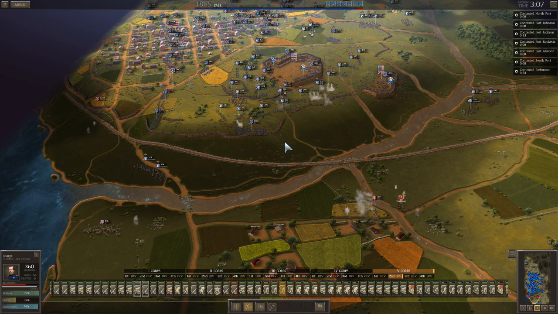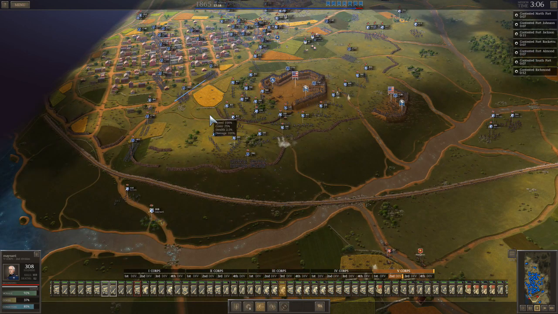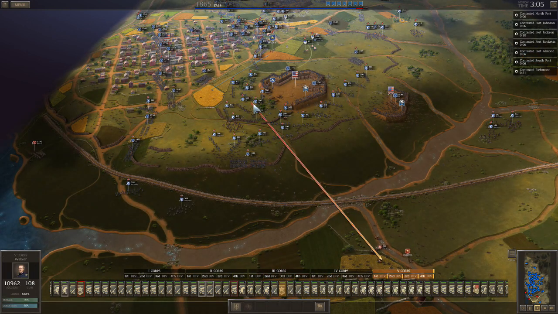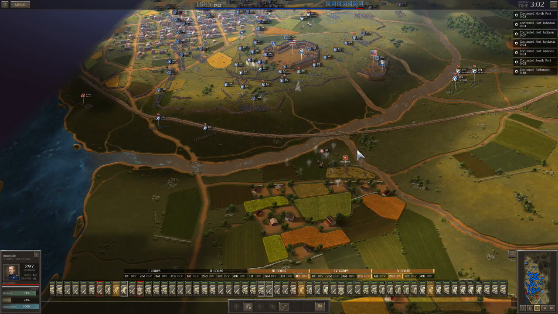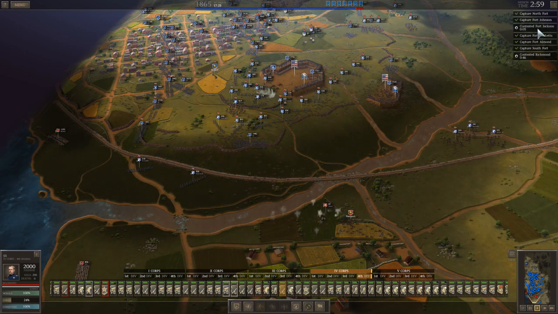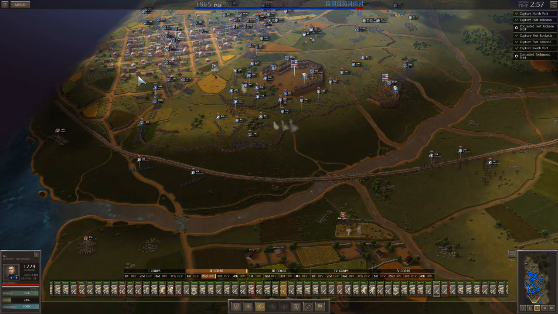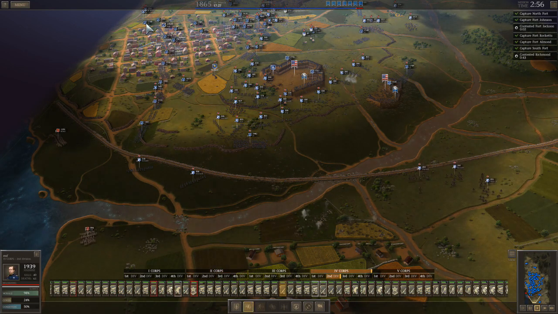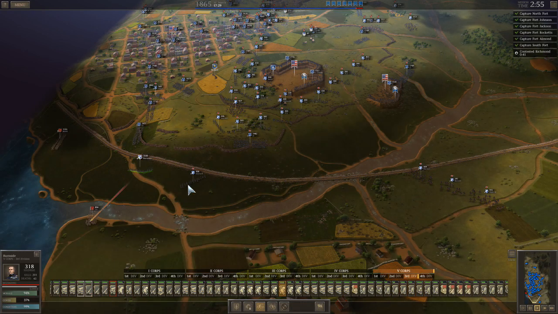And I put some mounted cav on the other side of the river, and I'm going to bring them around. But I don't think this artillery is going to last very long. In come all the 10-pound Parrots, and he's down to 140, 120, 100, and gone. And maybe we'll attack the commander and all the 10-pound Parrots in the world, and he's gone. So yeah, 10-pound Parrots had a good day.